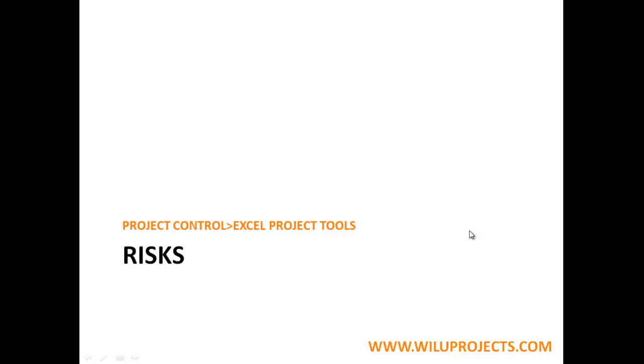In this video, we're going to have a look at project risks and how to record those in a tool that we've got in Excel to do that. And specifically, we're going to look at how we record the risks. We're going to look at the concept of risk ratings, and then we're going to come back and have a look at a little bit of extra sophistication with the concept of residual risk.